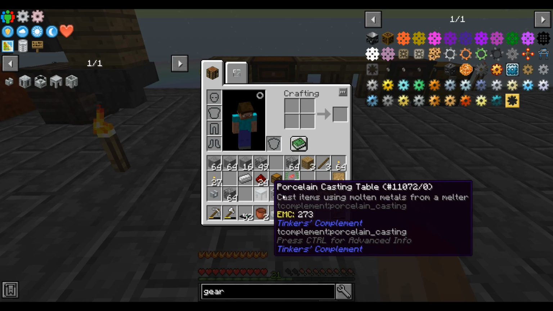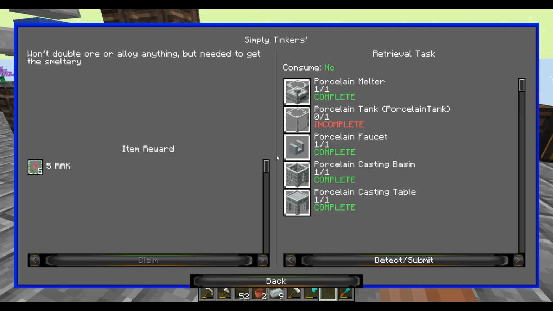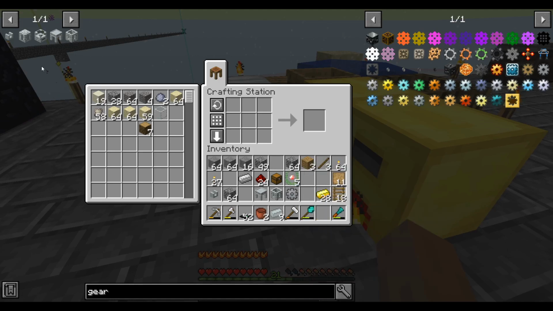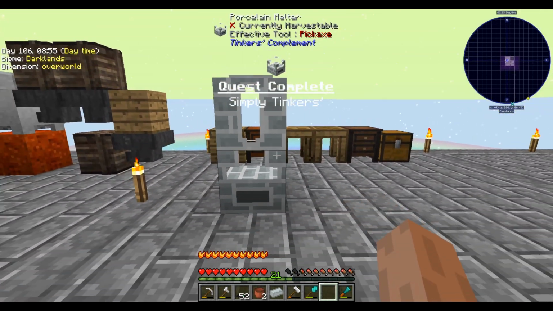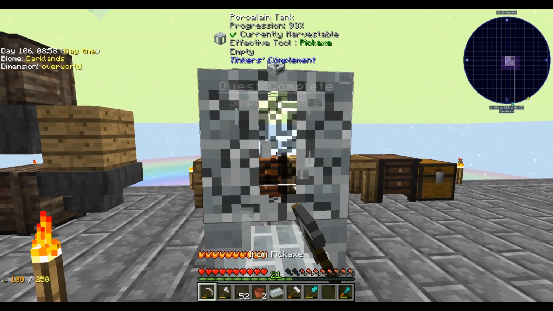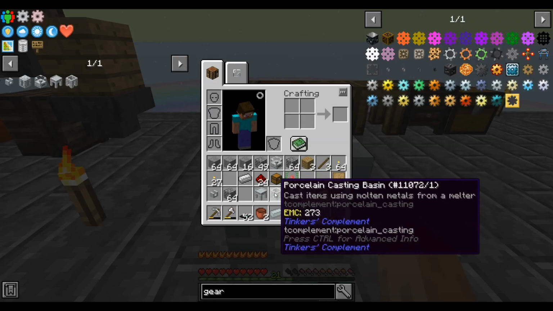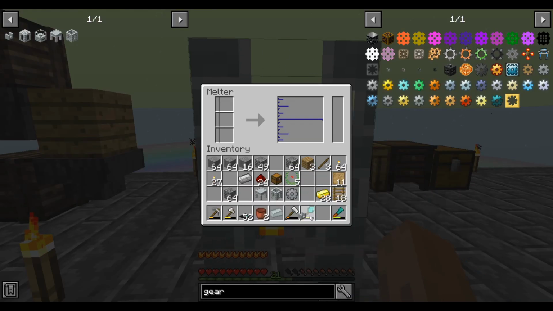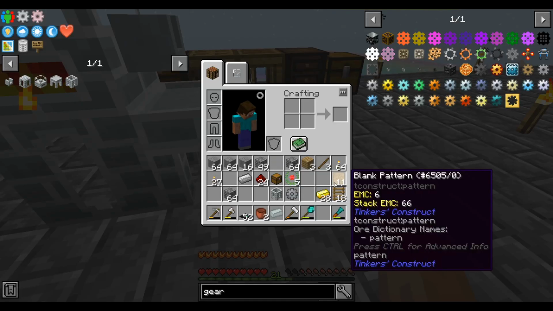So if I recall, the way it works is you have the melter. Where's my tank? Did I not make a tank? Oops. Do I have enough porcelain to make a tank? Alright. So you have the melter. You put the tank above it. Or is it the other way around? I think it's the other way around, isn't it? Tank on the ground. Melter goes above that. There we go. And then from there you can pipe out into your table or basin or what have you.